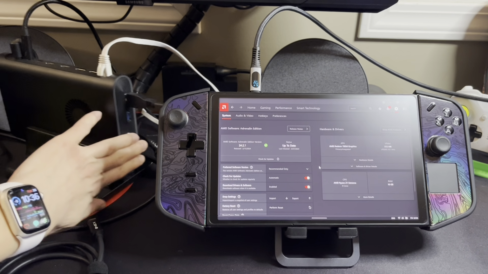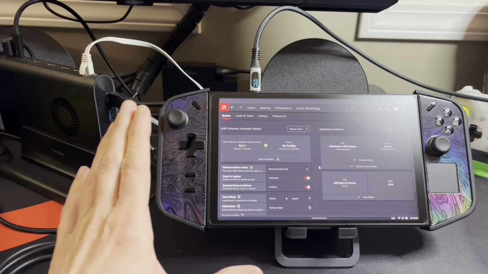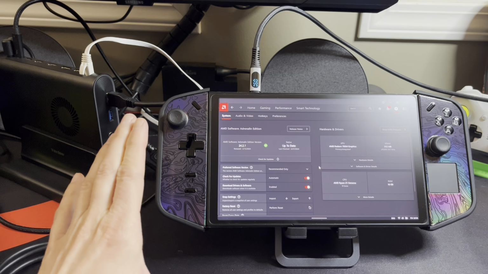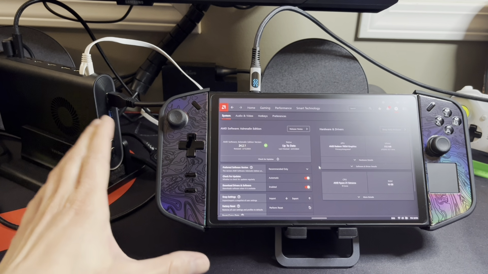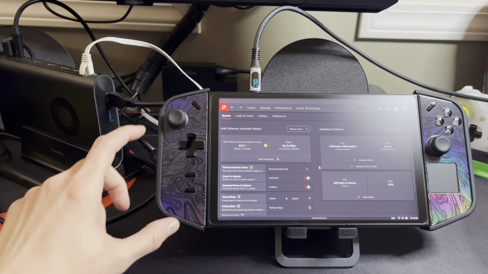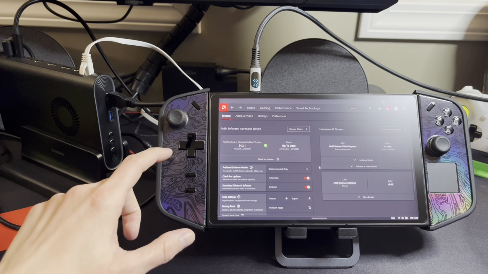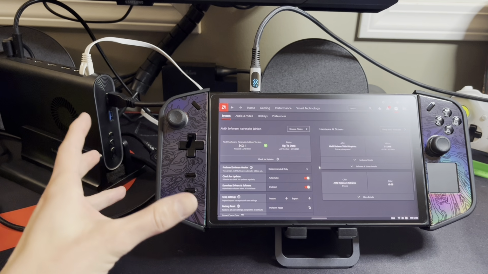Let's just set this aside for the moment, and we're going to focus on the Legion Go and how we can fix the Legion Go and get the most out of these two devices. And a little disclaimer here for anybody with a different type of handheld: if you still have a 780 graphics card or if you still have an AMD Radeon graphics card, you can still make this work. Just swap out the Legion Go.